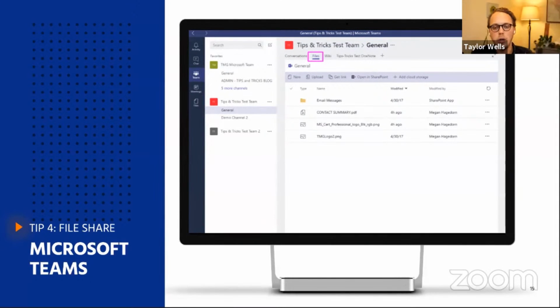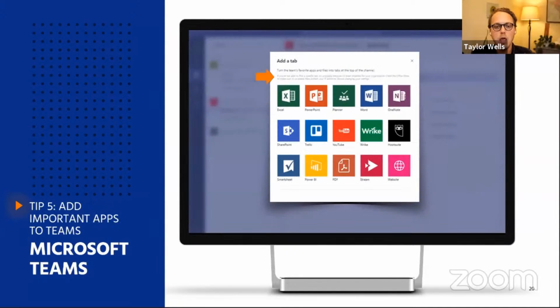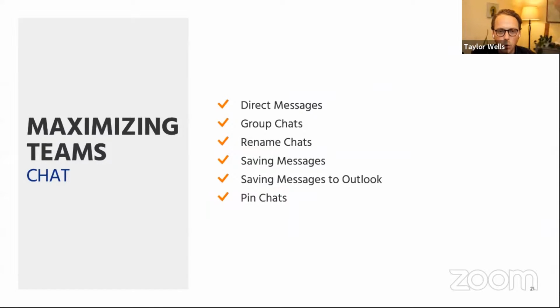File sharing: you can do SharePoint and OneDrive integrations into Teams, so you can bring up an Excel document or a Word document or a PowerPoint in a meeting in Teams, or share one in a chat and get feedback from people quickly. Super cool feature. There are tons of apps as well. Teams has grown exponentially in the past couple of years, so whether you're integrating your project manager or your phone system, there are lots of different things you can integrate with Microsoft Teams.